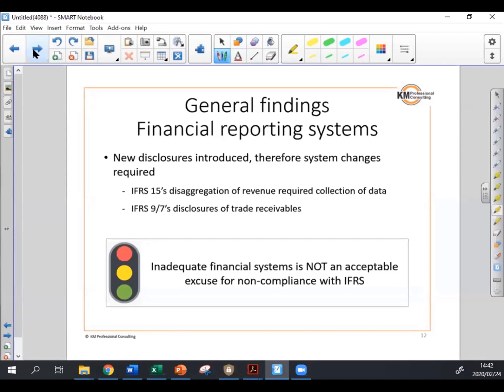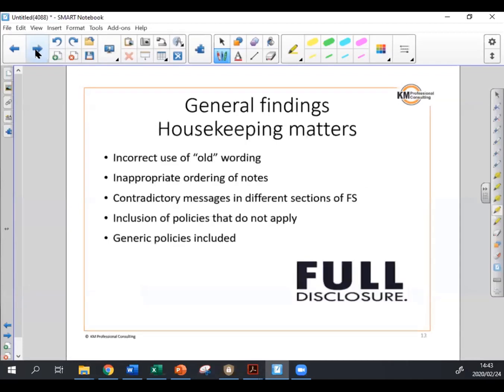Under IFRS 9, as I've already said, we will address more in detail on Thursday, but IFRS 7's requirements are also around the dates, so your time buckets of your debtors. There's some information that needs to be obtained from reporting systems there, and simply not being able to get it. I mean, it was actually addressed in the report. If you are following with me, you'll see that the JSE raised findings saying there was an issue around a sample entity and their data sitting in 120 days, and they simply said, sorry, we can't generate the info. That's just not acceptable.